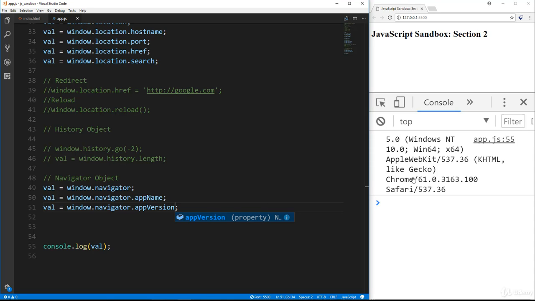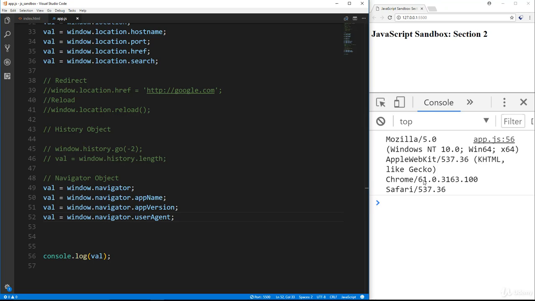All right, and then you can see down here it gives us the version of Chrome. So if you want to actually use this to extract someone's version of their browser, you're going to have to do a little bit of magic and use some regular expressions and kind of filter through this. All right, same thing with user agent and anything else. So actually, let's take a look at user agent. That should give us pretty much the same thing. So that's going to be navigator.userAgent, and we'll save, and you can see it looks very similar. It has the generation 5.0, and then it has the different versions here.